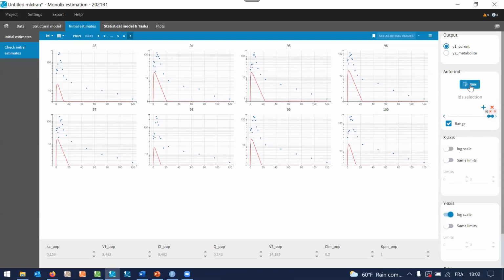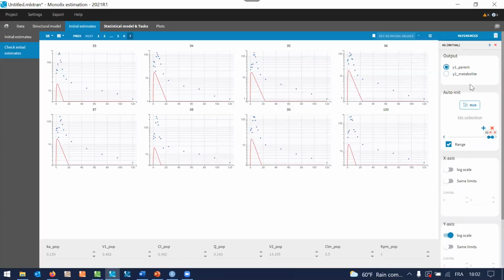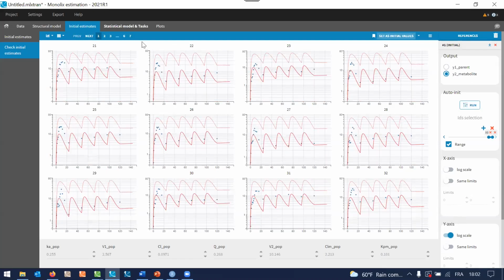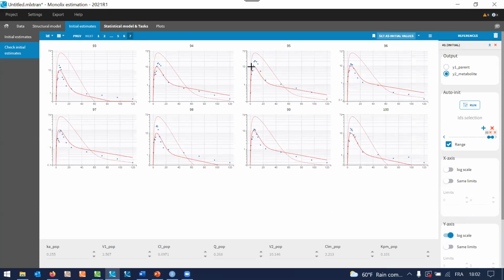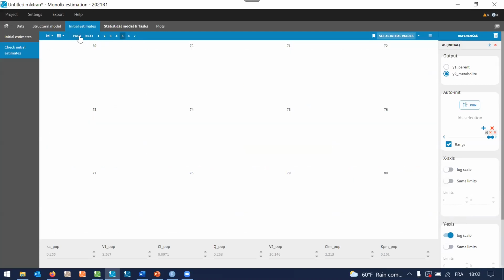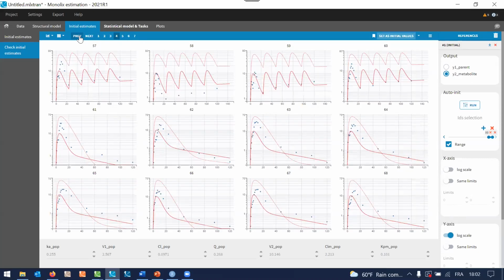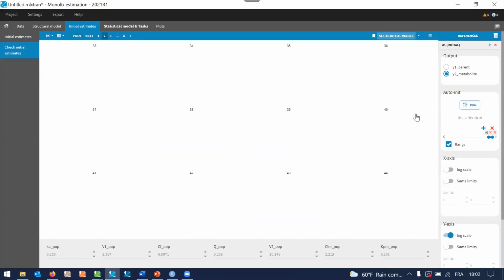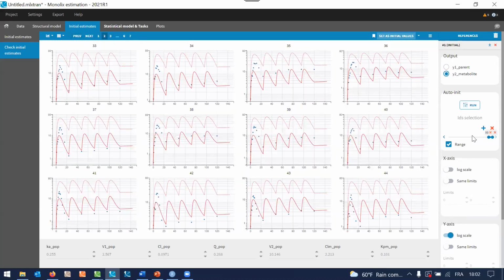And now I click run. And you see that I obtain good initial values very quickly for the parent and for the metabolite data. I can check that the fit is also a good starting point for the rest of the individuals. So if that would not be the case, I could expand a bit the selection here.